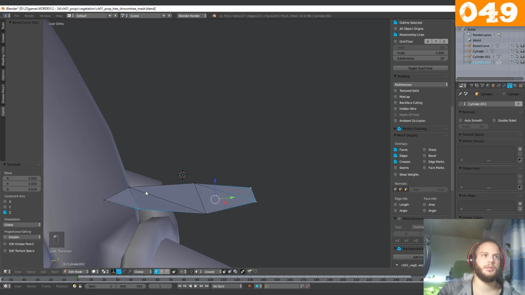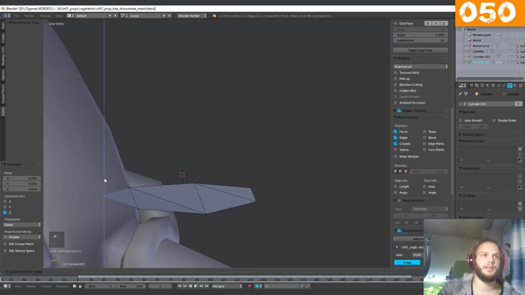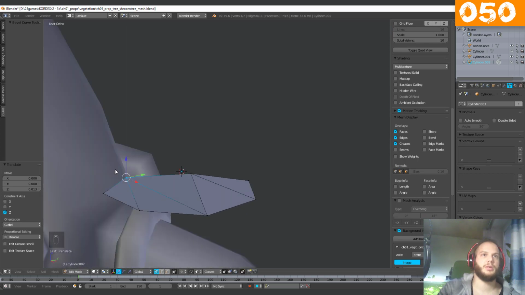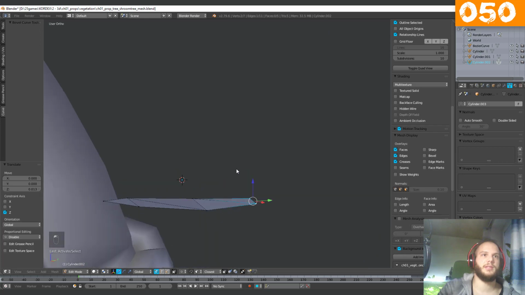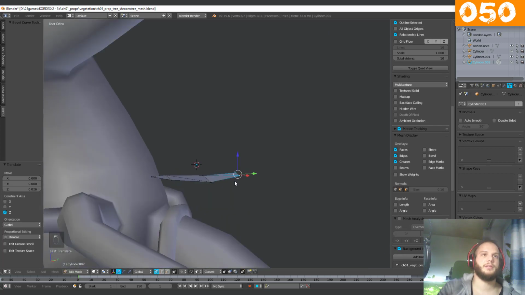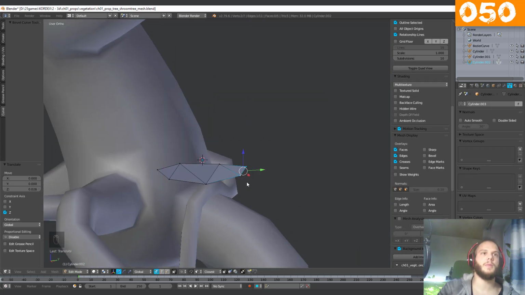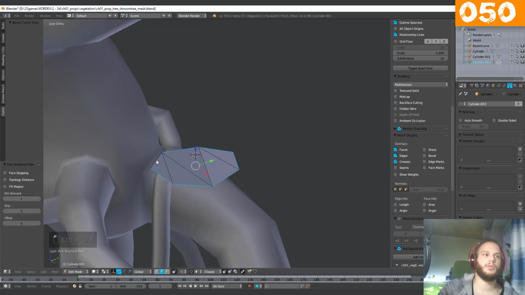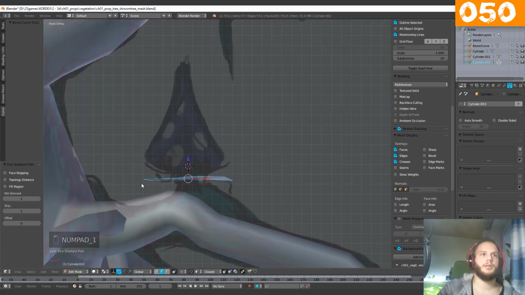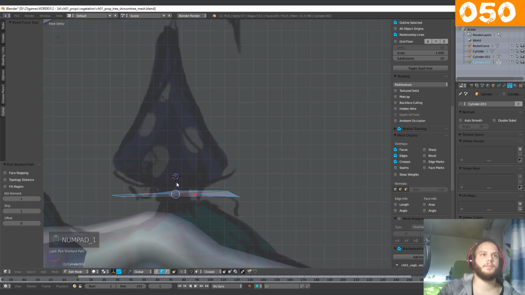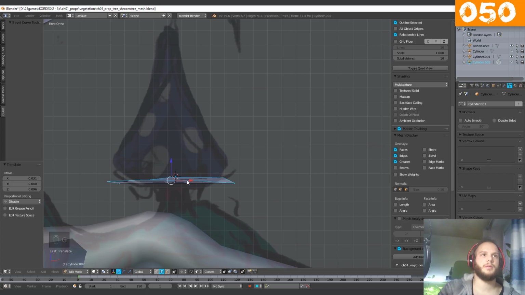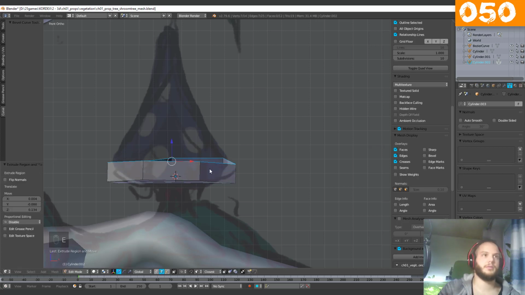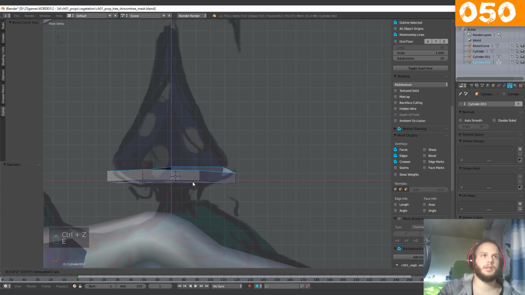So I will just raise them a little bit, so not too much, so that we have a slight difference here and there. This is good. Now I'm selecting all the vertices here and bringing them up.